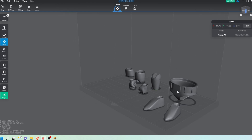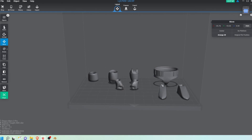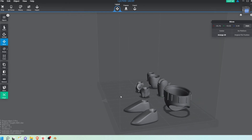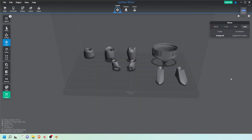Our subject for today is the Batman Animated Series Batman — the first version with the oval symbol on the chest. Once you have all your files into the 3D setup environment, you basically need to align the files and get them to print so they're supported on the platform. I usually try to make the fronts look cleaner, and the backs will have all the supports — once I remove and sand them down, it looks a lot cleaner as well.